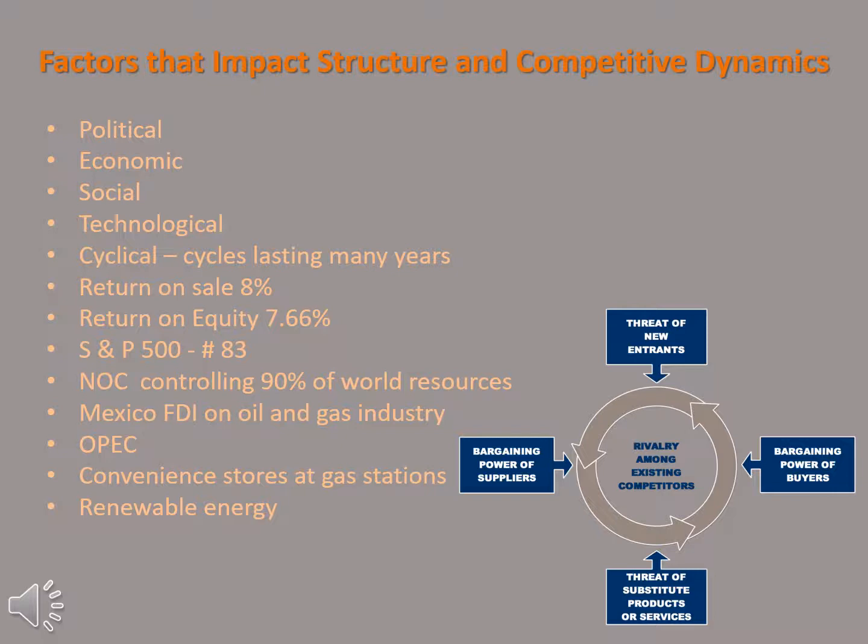Mexico's issue is not as bad as Iran's in terms of politics, but they are nationalized and are not run very efficiently. So they also rely on imported refined goods to sustain their demand. Now, in terms of the resources, the national operating companies actually control 90% of the resources. So a lot of smaller companies like Schlumberger, Halliburton, and Baker Hughes need to play nice with those national companies. They provide them a service by helping them explore the field and manage the reserve to earn their keep. Then you have OPEC, which we talked about, has a collusion problem where members don't actually cooperate, each having their own interest in mind.